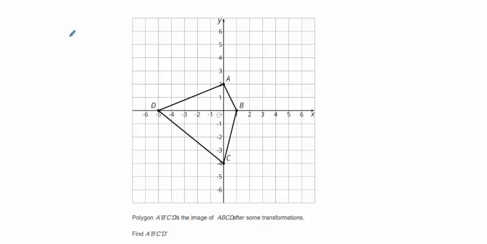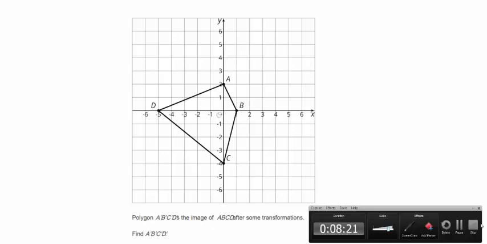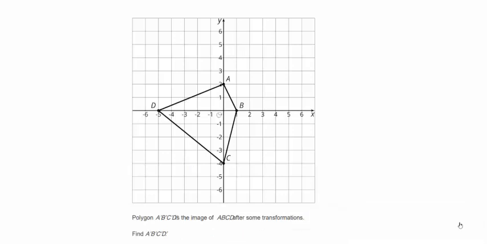So we need to ask which transformations are taking place. And the transformations we know of so far are a translation, a rotation, and reflection. So we need to ask, does this shape translate? All right, so they might answer, yes, it does translate. And okay, so we have a translation.